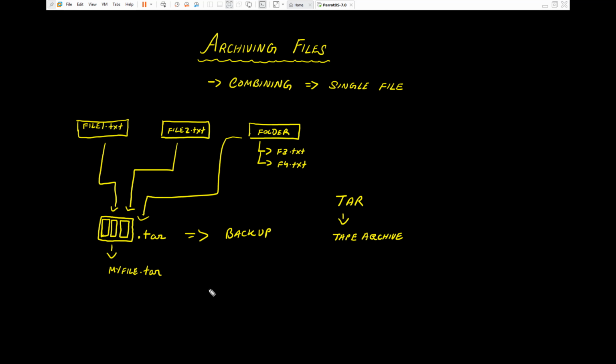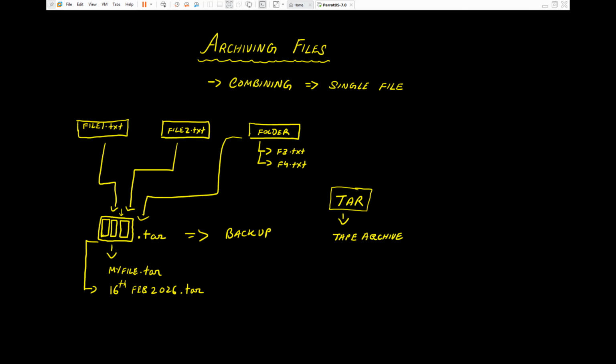So it would be easier for you to find out, okay, maybe you can name your file on today's date. So that means on 16th of Feb 2026, we took the backup of these two files and one directory consisting of two files, and those directories and files are saved within a single file, which is archived with the help of the tar tool. And we can keep that file maybe in another server, maybe in online cloud storage space, or anywhere that you want it to. So this is archiving.